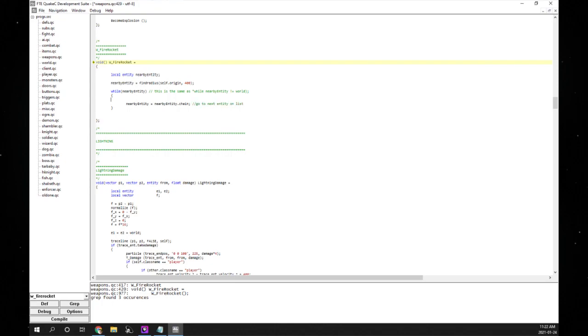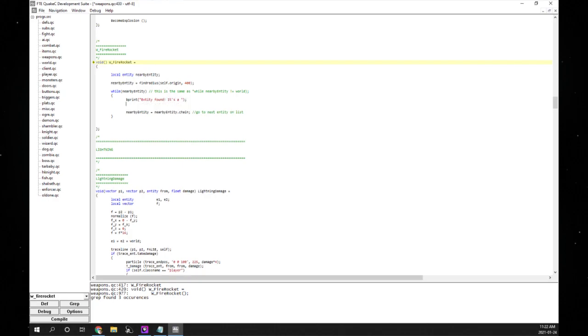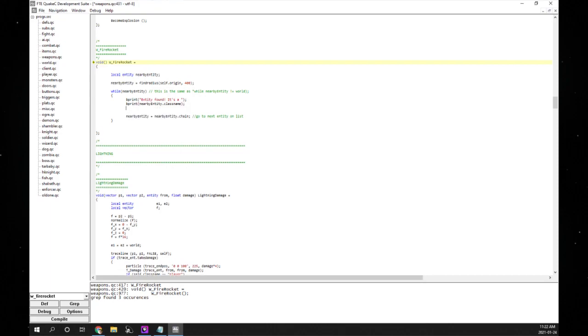Right. So first, just to test and make sure this works, and before we get all kinds of complicated stuff in there, let's just do some printing. We want to print the class name so we know what's going on. And then just ending the line so that each item has a different line when it prints out.